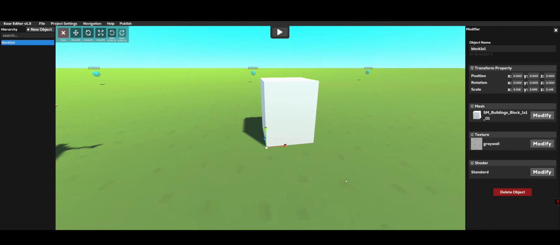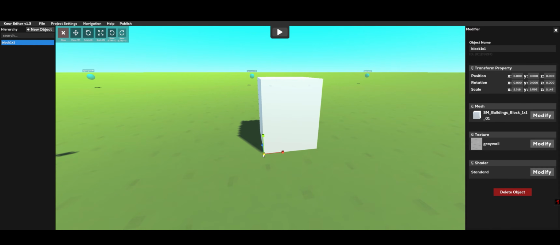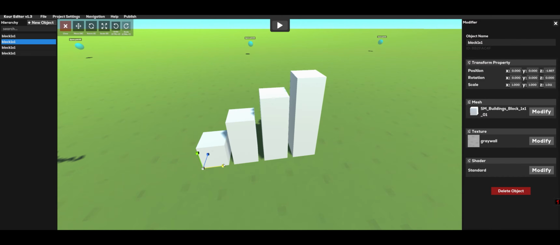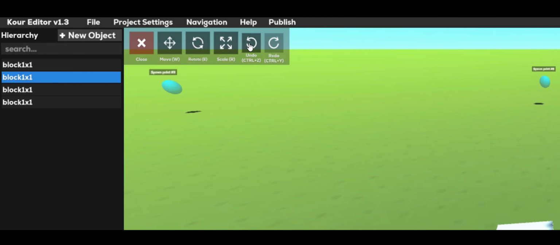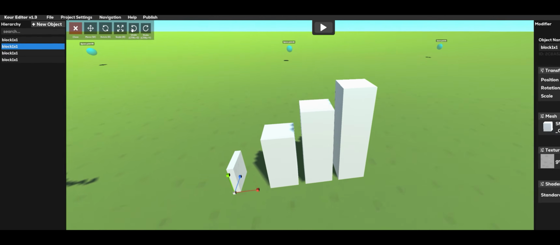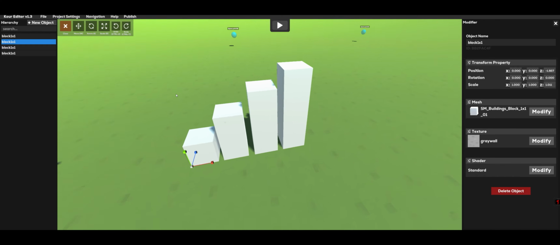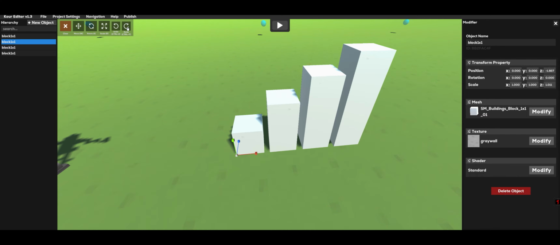If you want to proportionally resize the object along all axes, click on the white cube in the center and drag it. This will evenly adjust the object size along all axes. If you have modified an object but want to revert it to its original state, use the Undo or Revert action. You can do this by clicking the corresponding buttons in the top tooltip panel or by using their hotkeys.